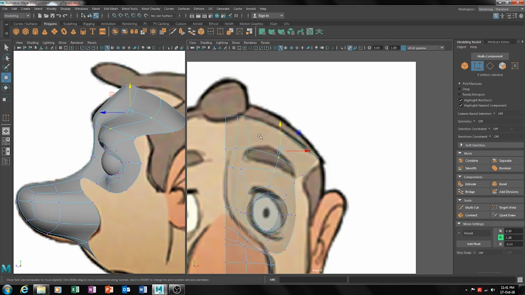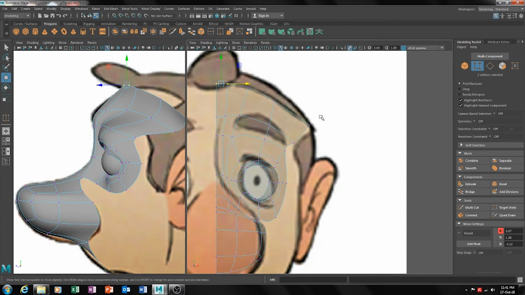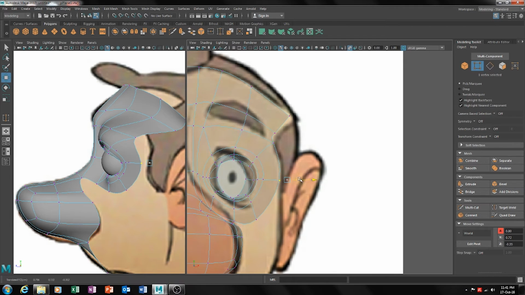Then you are going to do all this shaping and mesh distribution properly. Once you have this, I'm going super slow now, just to make sure that you guys grasp and understand what I'm trying to do here.